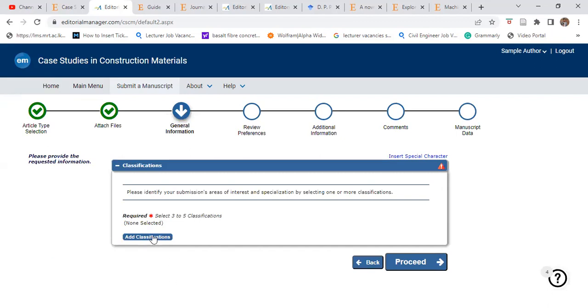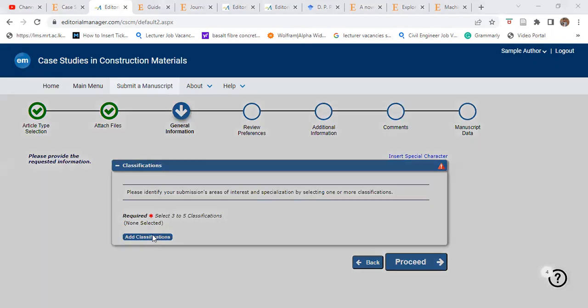So they ask you to classify your paper accordingly for related keywords. So my paper is, let's say, related to concrete, cement, and aggregates, right?